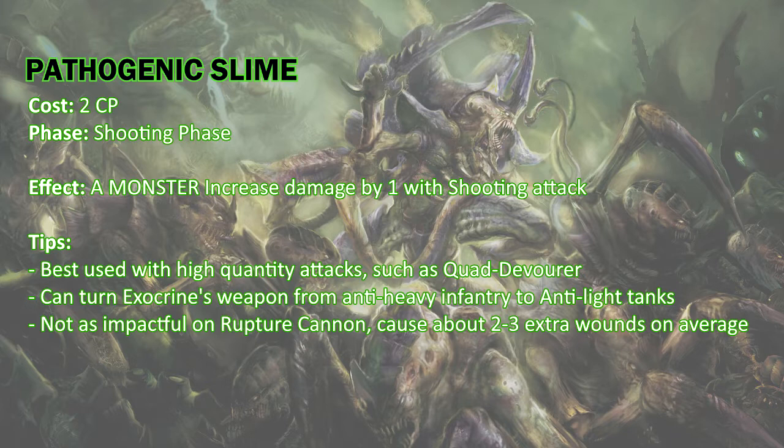If you pop this stratagem, this will also work very well for Exocrine. Normally, Exocrine's Bioplasmic Cannon is 12 shots, Strength 7, AP 3, and damage 2, which is more suitable for hunting biker, Marine equivalent or Terminator equivalent units. But if you apply the stratagem, it bumps the damage from 2 to 3, which can be effective against light tanks or walkers such as Dreadnoughts.